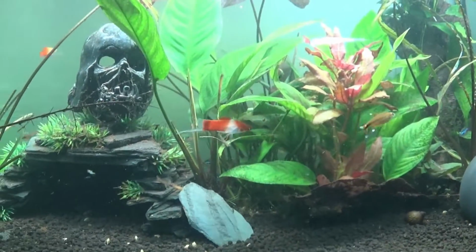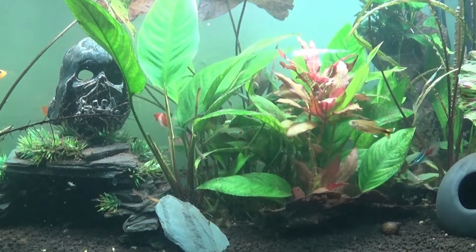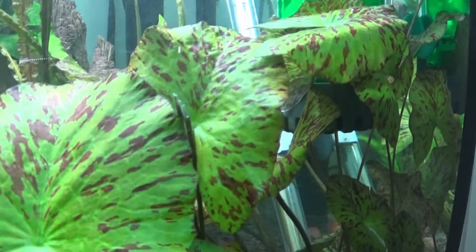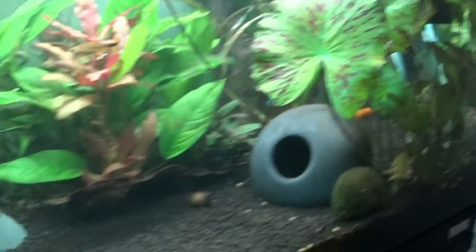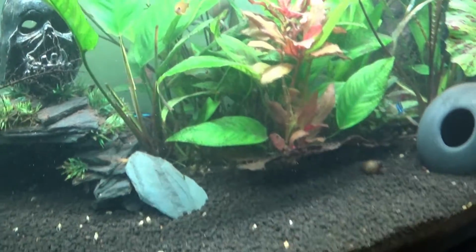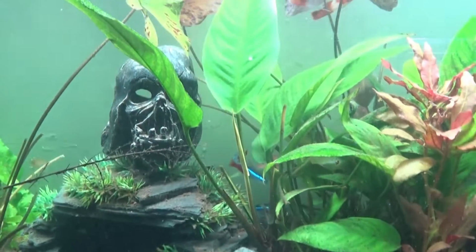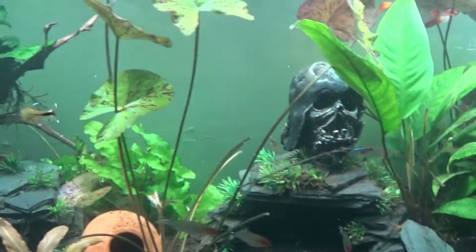And once I get the fish room up and running, I will be dealing with that as well. Now look, the plants are trying to repair. You can see the bubbles there, see that? That's a very good sign of a healthy plant. So you need to bear that in mind when you break them off. If you get that, I get it every single time, and that's all down to TNC.